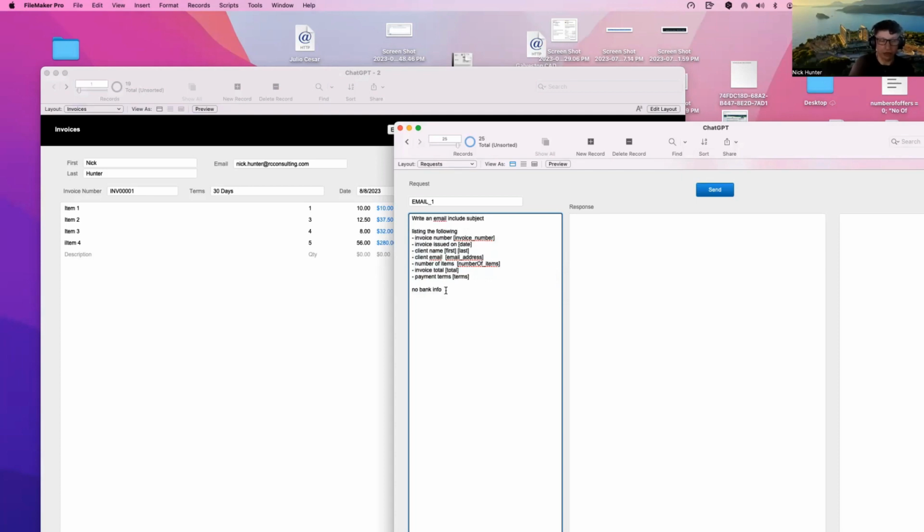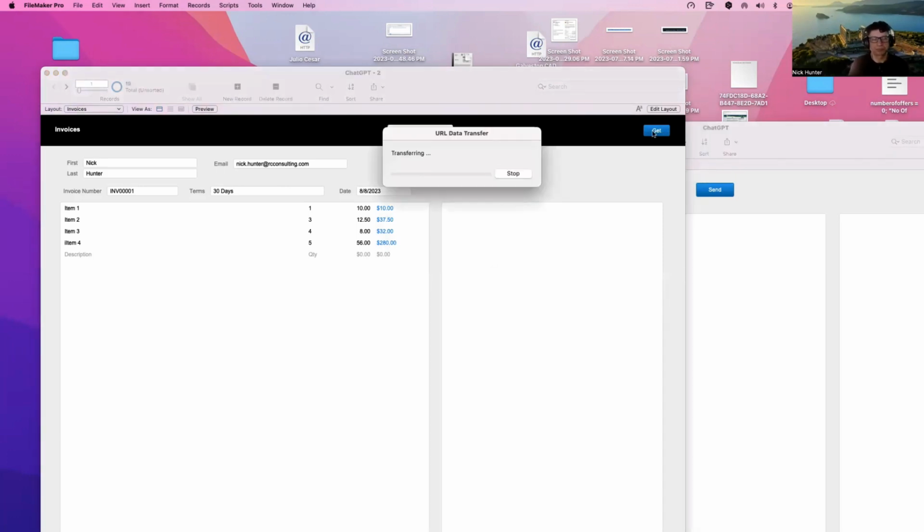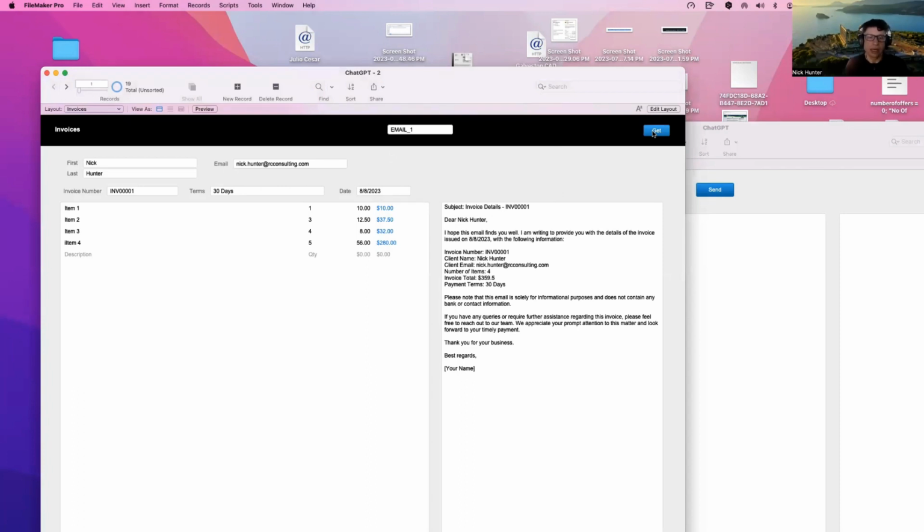No bank info, no contact info, right? Boom. That I like. Okay, this is what I want. Okay, but if I click again, I'm not going to get the same thing, right? I will have a different text, right? Which I don't understand why.